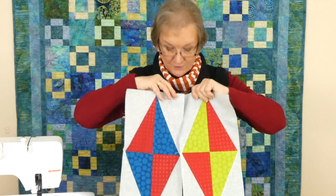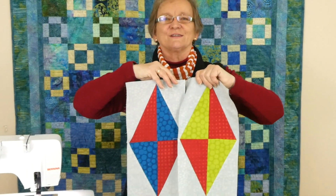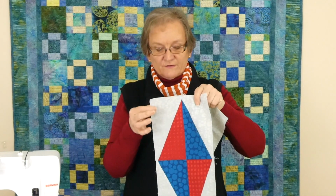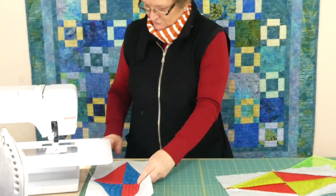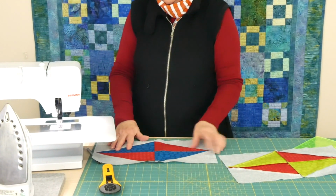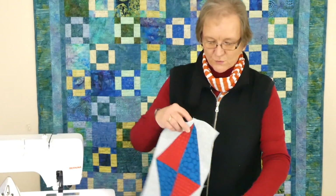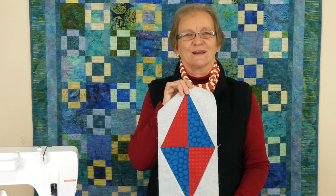When we join them together we could have a nice row of diamonds, or not, as you wish. So a half rectangle, remember we started with 5-inch by 10-inch rectangles, and we've come down and our block now should measure 8.5 inches by 16.5 inches because of what we trimmed it down to. And I think you'll find that that's quite a good size block to use for all sorts of things. So enjoy the half rectangle diamond block.